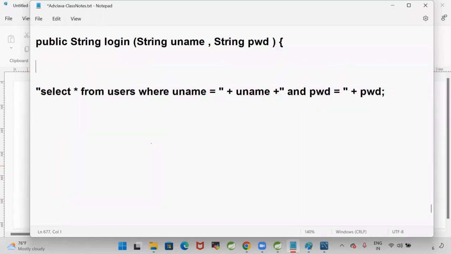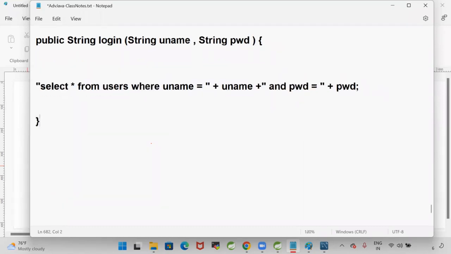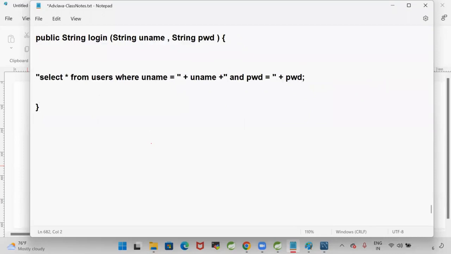I am getting the username and password from the end user login functionality. You enter the username and you enter the password. Now my query is like this: select star from users where username is equal to given name and password is equal to given password.